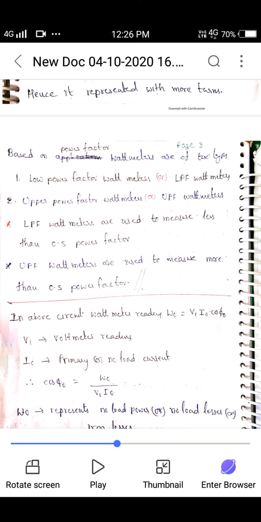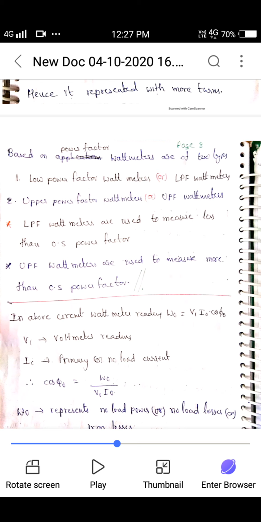The purpose of short circuit test is to predetermine or estimate the copper losses. And the second objective is to predetermine the series branch parameters like R01, R02, X01, X02, Z01 and Z02. And the third purpose is to estimate the voltage regulation of a transformer. Remember, if the examiner asks you to find voltage regulation, we have to use only short circuit test. Why? Because if you see the voltage regulation formula, all variables we get from short circuit test only. That's why to calculate voltage regulation, only short circuit test is enough. And next is to know the short circuit power factor, cos phi SC. Short circuit power factor will also be calculated.